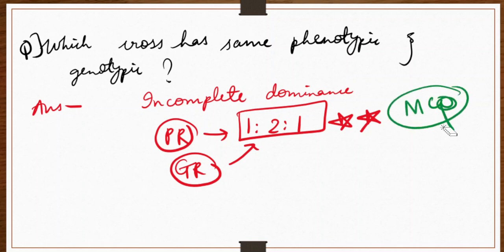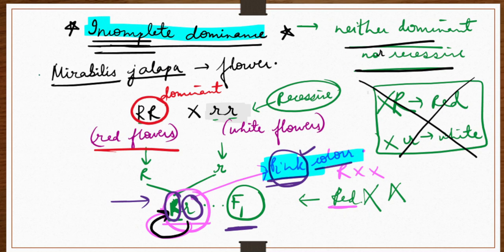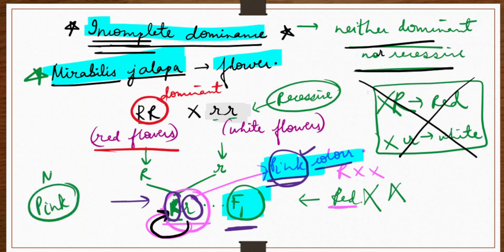Okay, it can come for sure. Which plant was taken in the experiment? It can also be an MCQ question here. I am highlighting it. It's Mirabilis jalapa. This can also be an important question. They can also ask which color, which phenotype was observed in F1. This can also be an important question: pink color was observed, and this can also be an MCQ.